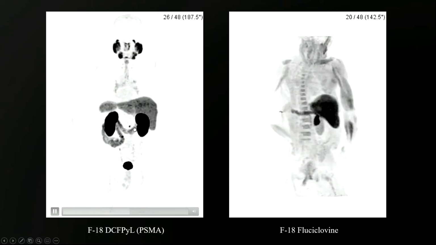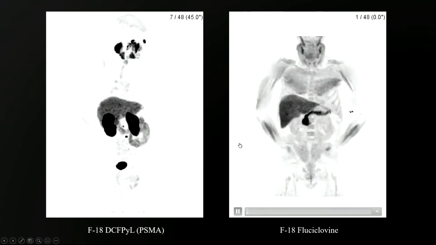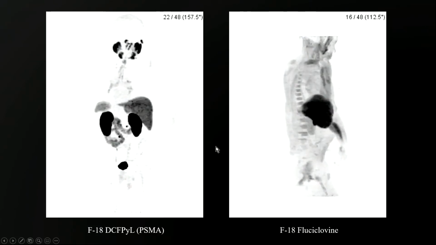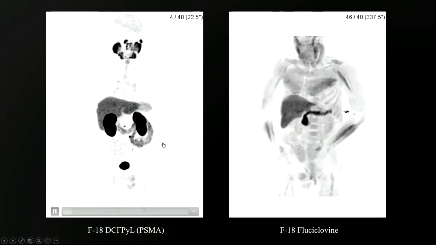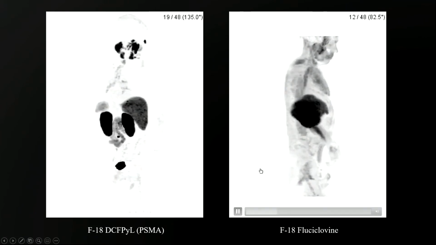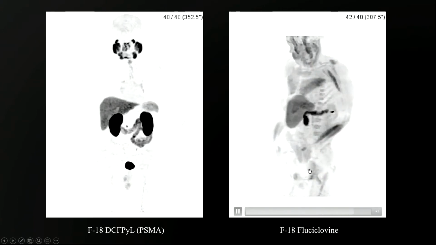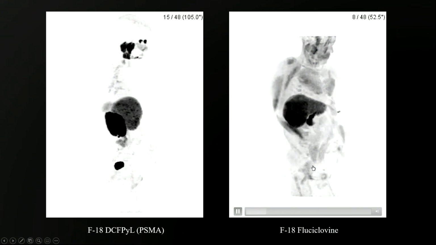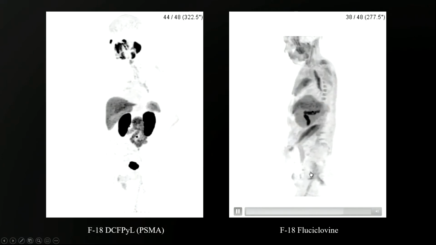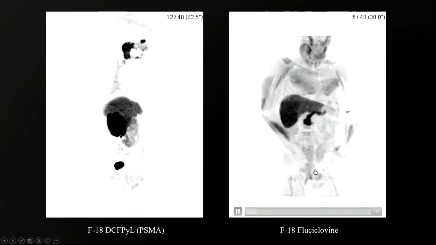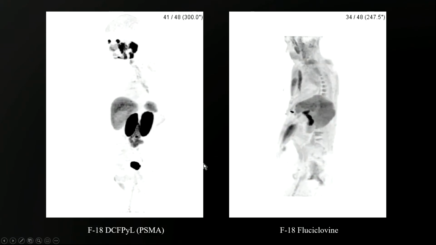We're seeing 2 lymph nodes with a PSA of 1, which we didn't see at all when the PSA was higher. This also illustrates the differences between these 2 radiopharmaceuticals. You have a lot more background activity with the fluciclovine, which you do not have with the PSMA. The only advantage that fluciclovine has is that because you're imaging right after injection, you inject the radiopharmaceutical while the patient's on the scanner, you don't have bladder activity as a possible confounding factor. So if the patient still has the prostate, or if you're looking for recurrence at the prostatectomy site, you may potentially have a better chance with fluciclovine than PSMA for that.